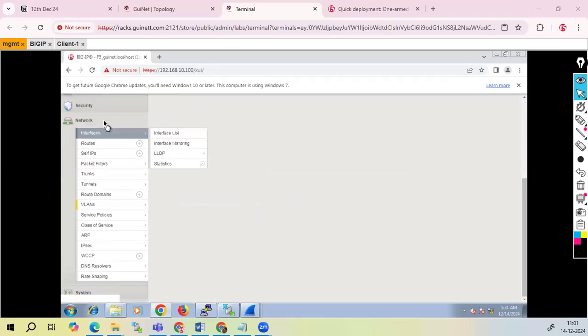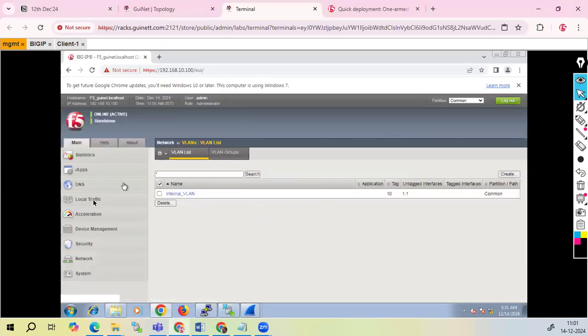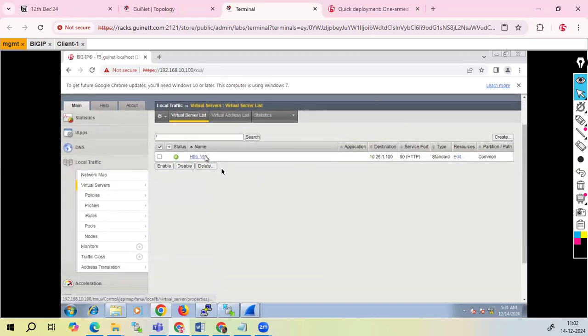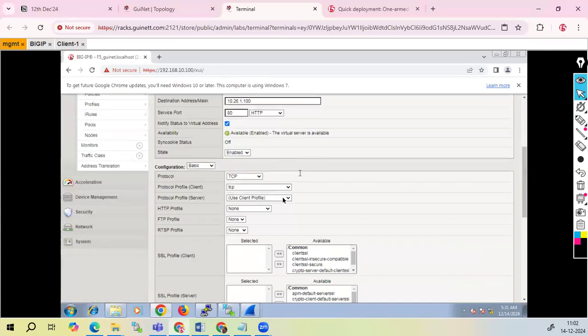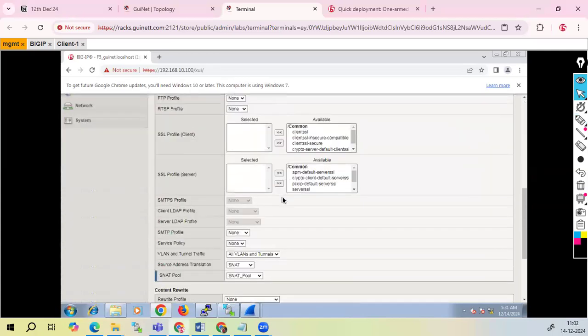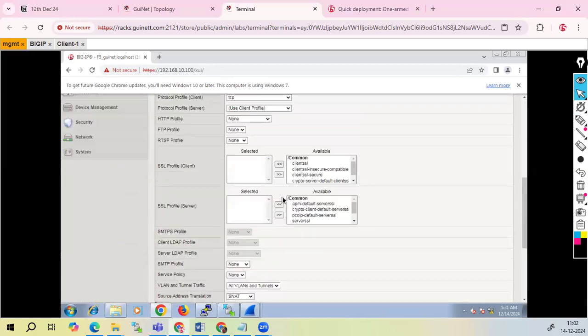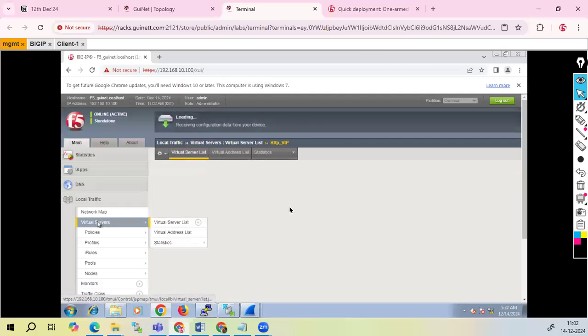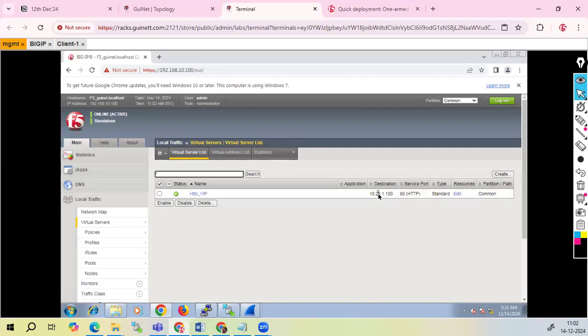So okay, we created this. We discussed the self IP and SNAT, right? And how we can create the virtual server. Mohammed, do you want to see it again? If you want to see, I can create another virtual server as well. Yeah, please. Okay, so Pritam, can you guide me on how I can create the virtual server?